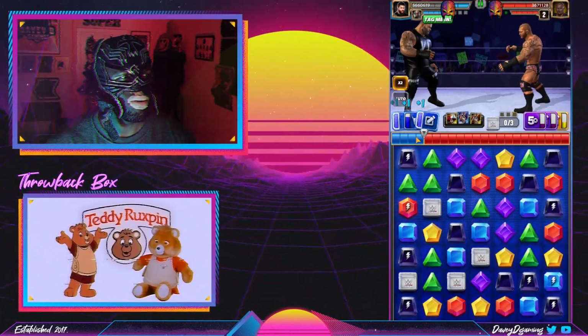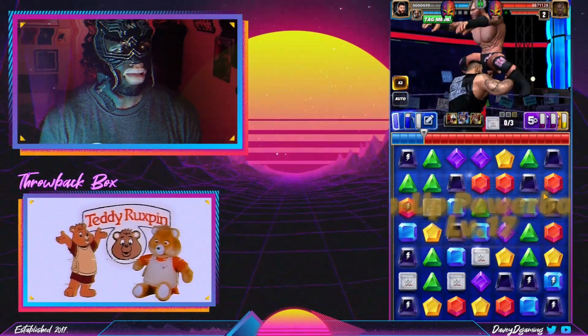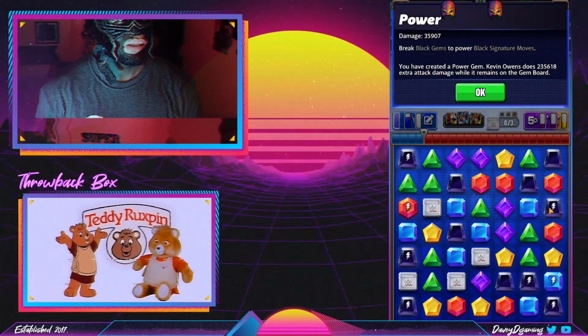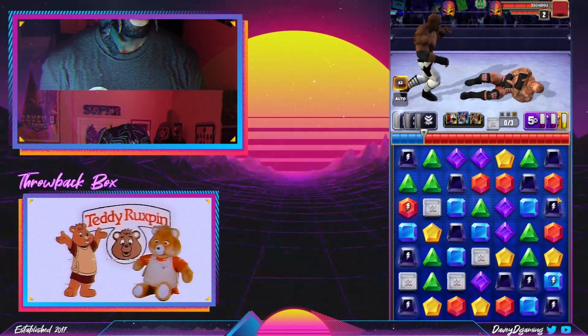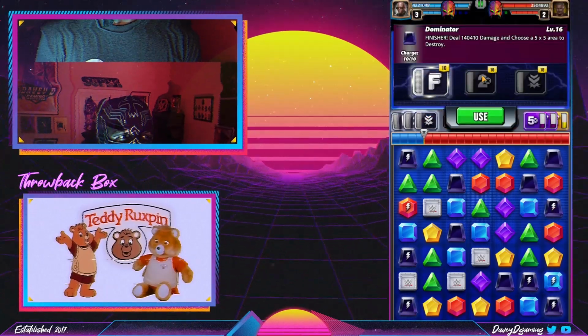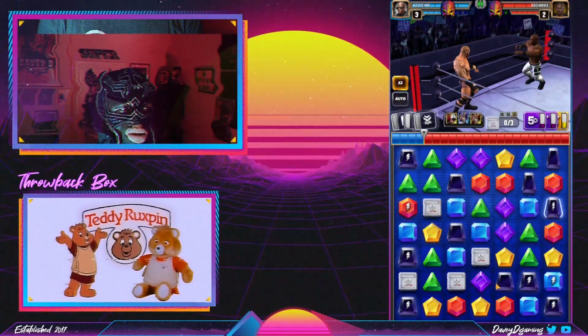Okay, Randy Orton. Increase the power gem damage. Boing. Don't mind if I do. Let's see if it carries over to when I tag in Bobby though. That's a good thing to figure out. It does carry over. Now let's choose 9 gems to make into multiply gems of strength 4.